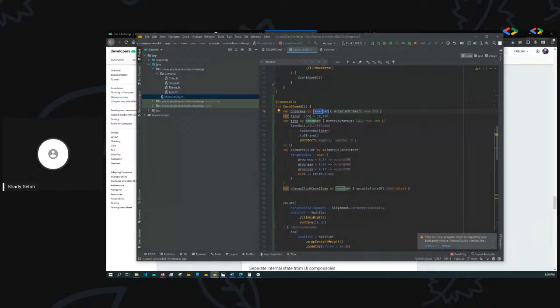Here I have change clock countdown. This is a Boolean. I will make it take a Boolean value. To make it observable, I will use something special for Jetpack Compose, by remember. So by using by remember, I told Jetpack Compose that this is a state value, and I need to observe it. So why do I need to observe it?